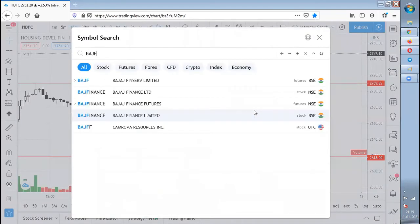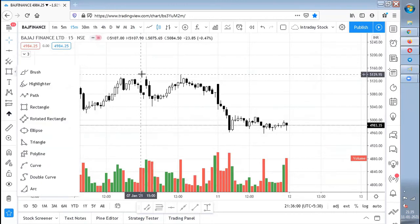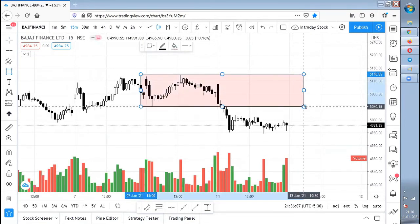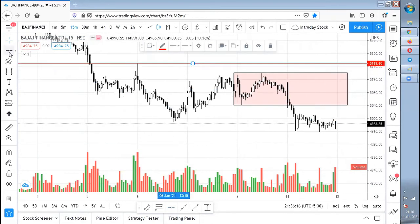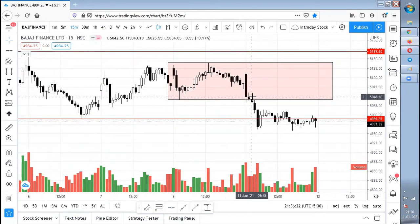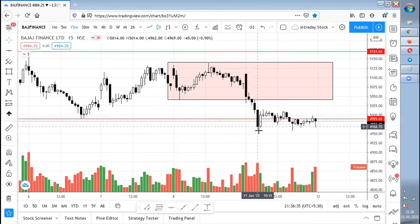The next one is Bajaj Finance. So Bajaj Finance is another concept. So we mark the previous day high and previous day low. This is the previous day high and previous day low. And then the rest, swing highs and swing lows, all those can be marked. So once after breaking the previous day low itself, one can take an entry, and they should see how the candle is closing. And this candle closed good, but not even a proper entry below this candle.